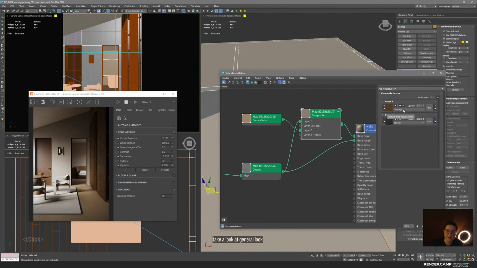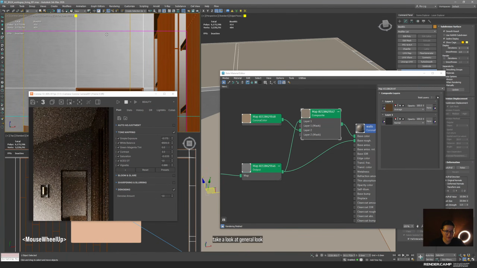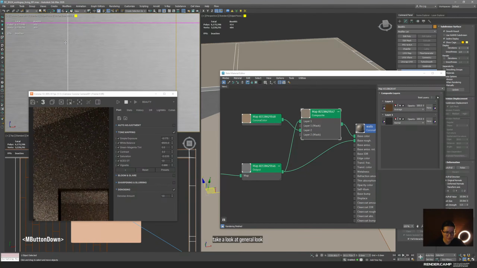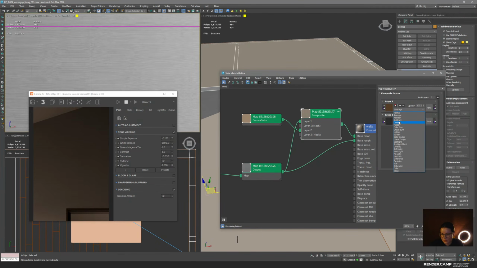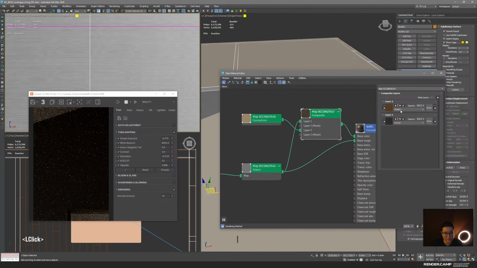What you can also do is test different blending modes. Let's do that now. So this was the average. Usually, if this doesn't work, you can try multiply, but this will be too dark.